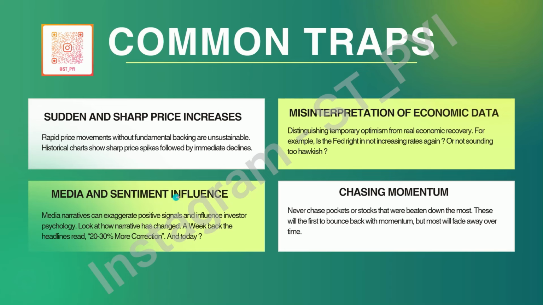Third, the media and sentiment influence. This is a big trap in these times. See, media narratives can exaggerate positive signals and influence investors' psychology. The point I want to make is look how the narrative has changed in the last 1 week. A week back, if you read the headlines or look at a lot of YouTube videos, the videos were about 20 to 30% more correction in the market. And how about today? You're only seeing positive commentary.